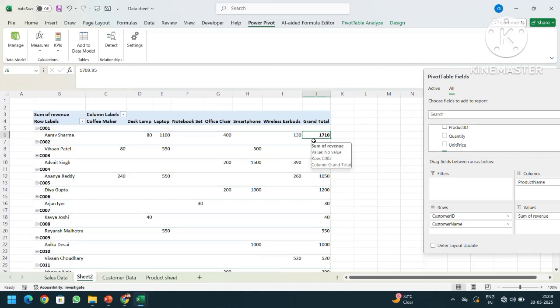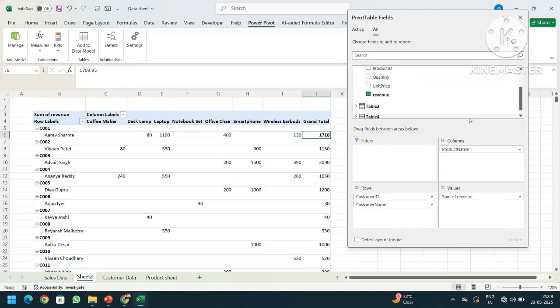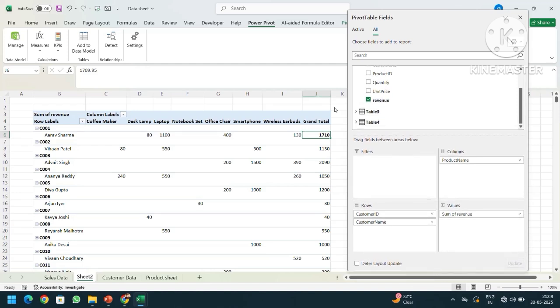So that's a beautiful report which we can generate by using Power Pivot, where your data is not in one sheet, your data is in multiple sheets. So we need to establish relation, we need to create a link between the sheets, and the report can be possible. Even if you have 5-6 sheets, you can generate the relation, and then the report can be easily created.